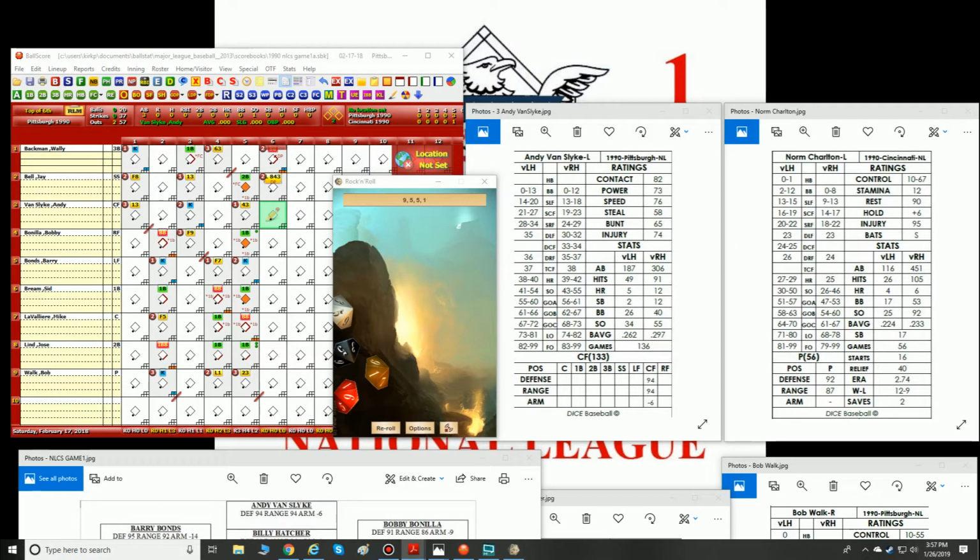So pitcher start to fielder start to special results chart, 90 to 94. Yep, okay. So it's just going to be a redo. Just wanted to make sure I wasn't screwing anyone over, like if you don't get a result, then it's just an out. But nope. And it's been an interesting top of the sixth inning.